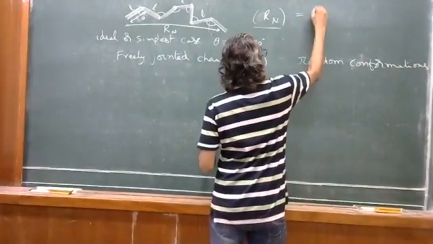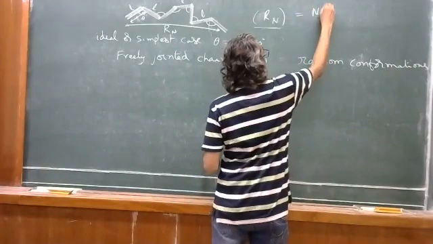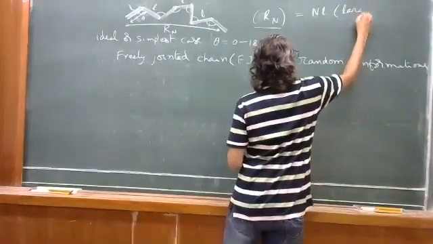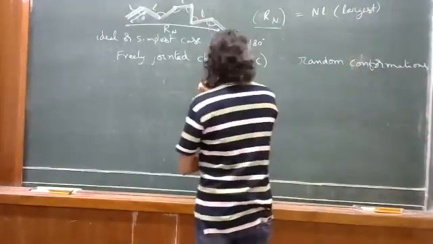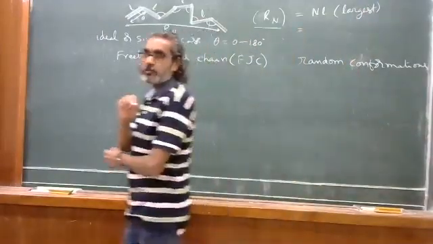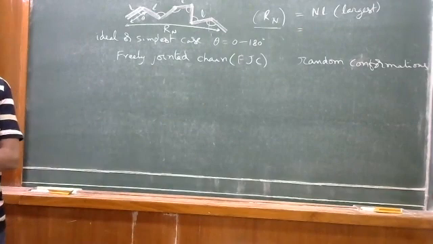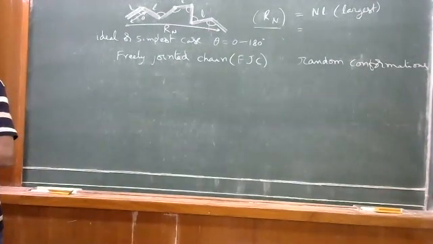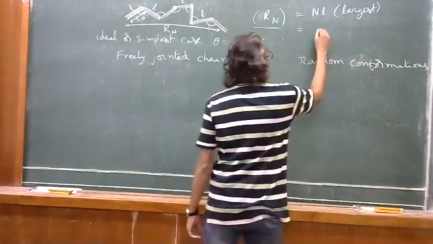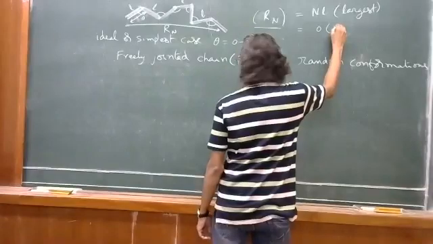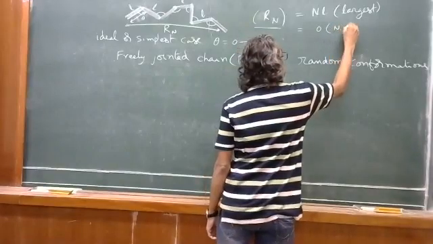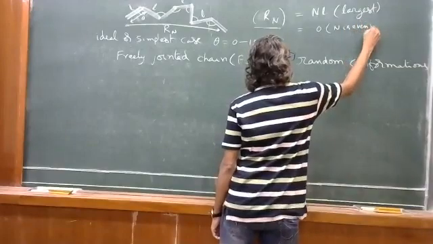n multiplied by l. This is the largest possible. And what is the smallest possible Rn? Only l. Only l, when the angles are 0. If n is an odd number, then it should be l. And if it's an even number, it should be 0. So interesting case: 0 when n is even. Actually, you can have 0 when n is even. Exactly.